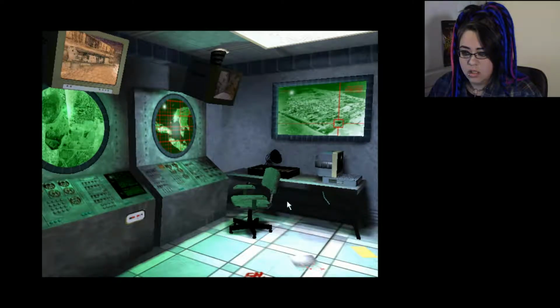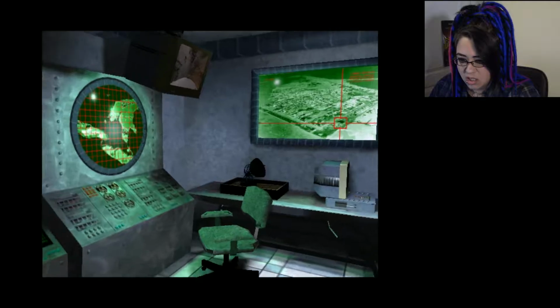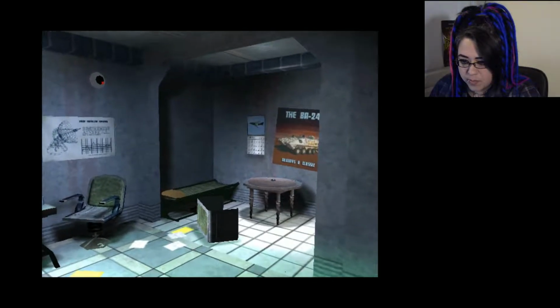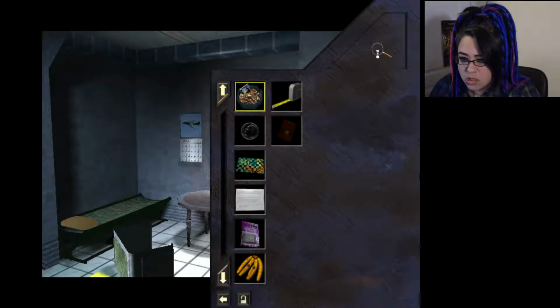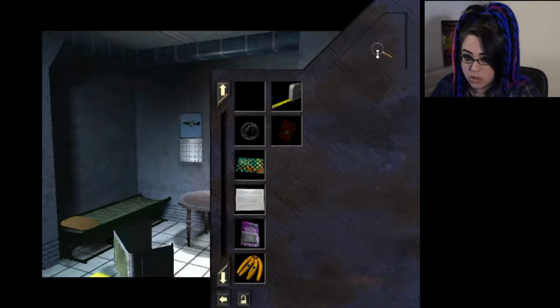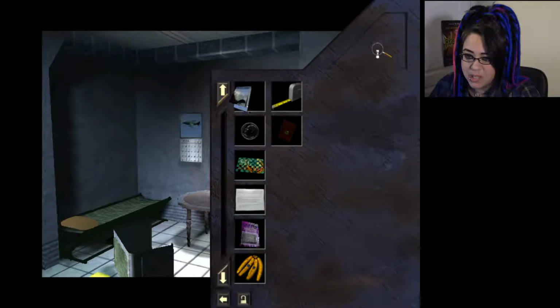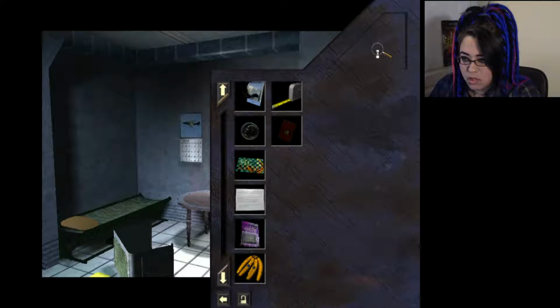Okay. I've always enjoyed working with models, but I prefer the kind with two legs. Oh, it's a model of a satellite dish. What is this? An ashtray. A matchbook. Oh, that's it? Okay, can we open it? No, it's just a matchbook.